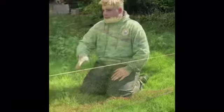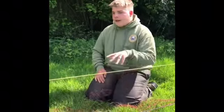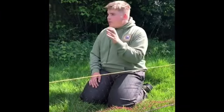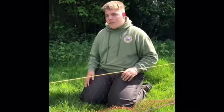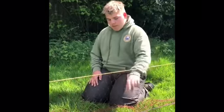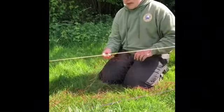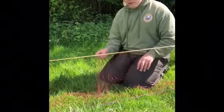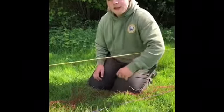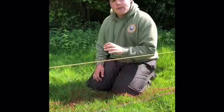As you saw then, I set out the 25 yard long net. The reason for using a long net is for ideas such as you can't get to the burrow within a hedgerow, for example, or places that are inaccessible to lay purse nets. The design of the long net is near enough the same principle of using the purse net. The rabbit will run out of the warren into the net, giving us an adequate amount of time to come and dispatch the rabbit humanely.